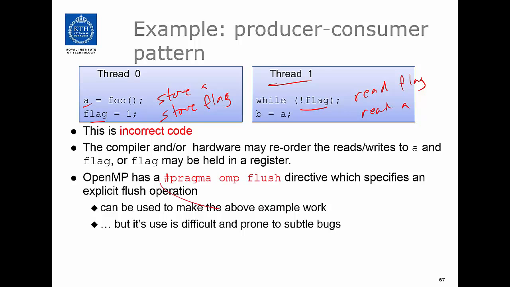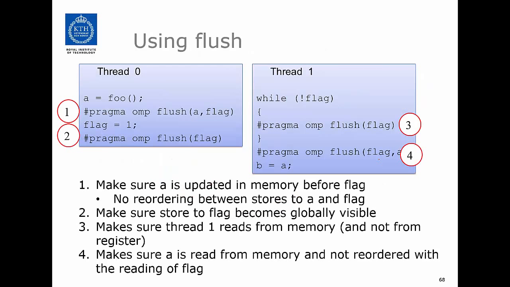So the way to make this work, if you would like to do it, because it's a pretty dangerous kind of code and difficult to program, is to use the pragma omp flush, the explicit flush directive. And here is how you do it. This is the same code, and we have added 4 flush statements here. The first one here, we specify which variables are to be flushed. You could do it without specifying anything, that's okay. But I've added the names of the variables here because then it might perform a little better. So first you need to flush A, of course, because you need to make sure that A is written back to memory so that thread 1 can read it.